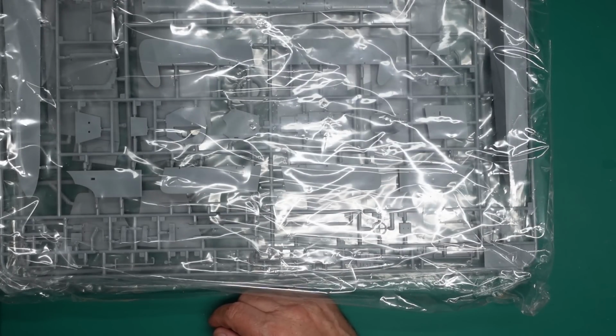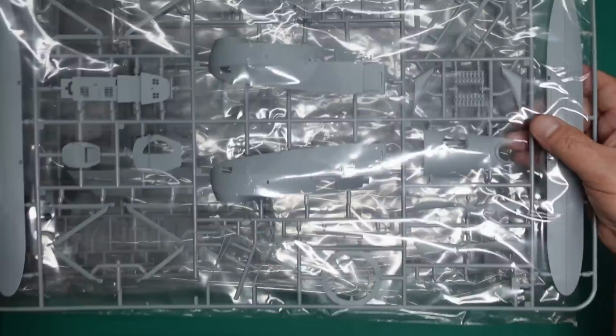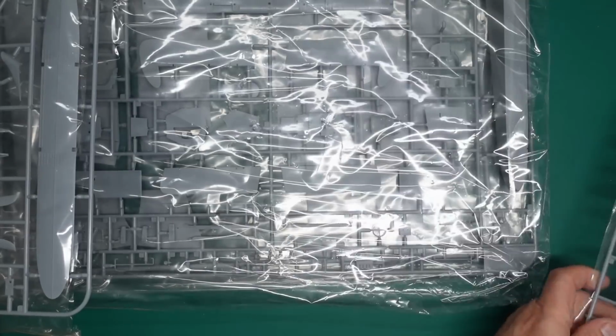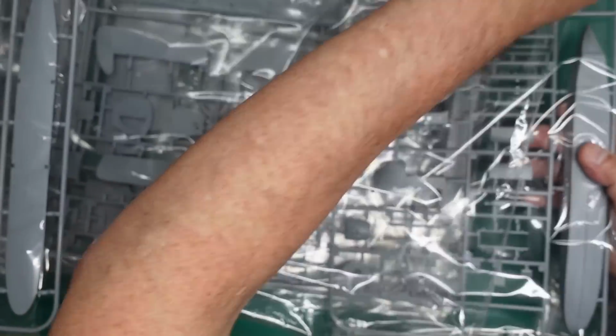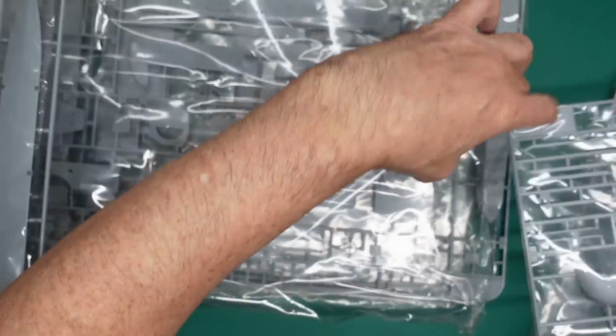And then this one, yeah, these 2 D sprues. See, there's 2, 3, 4. There's only 5 sprues, yeah, without the engine sprues. So it's not actually that much to it, to be honest. So if we can put that in there, why doesn't it want to go in? It's catching on that bag, that's why.